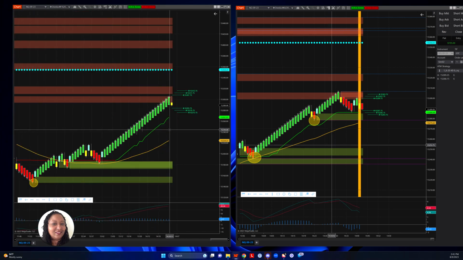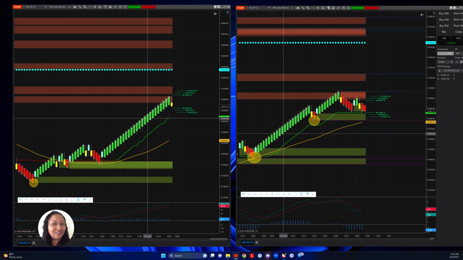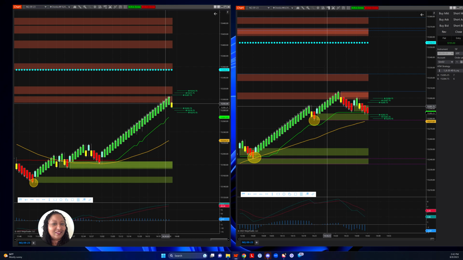If I were to put my crosshairs down here, you can see that I'm further along in my 16 bar than I am in my 8, and vice versa. So what can you do for free?